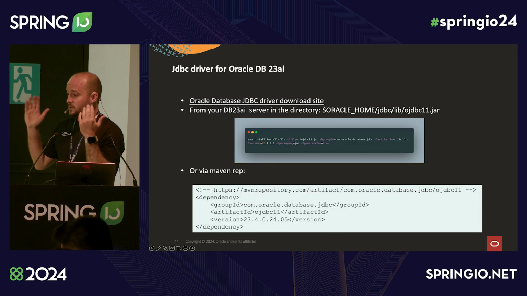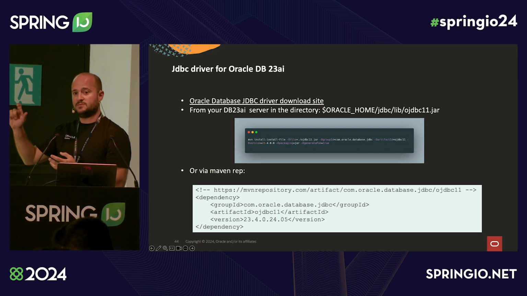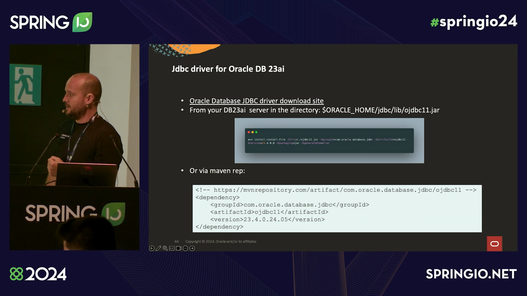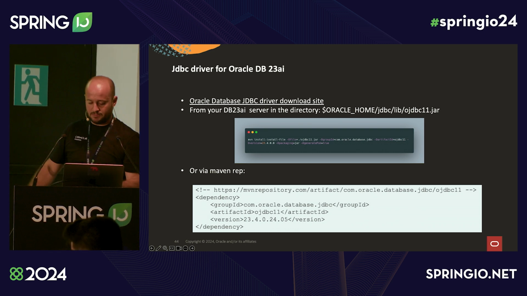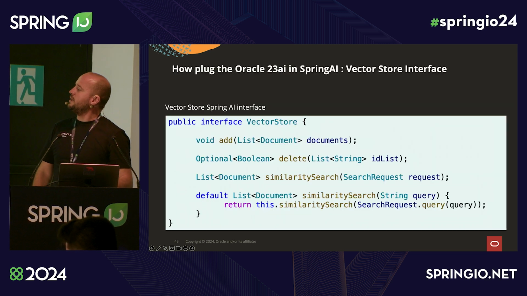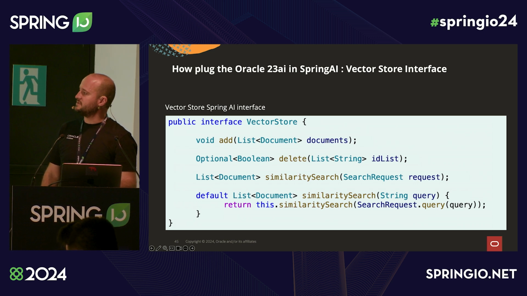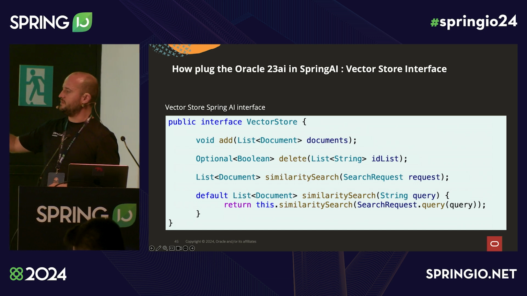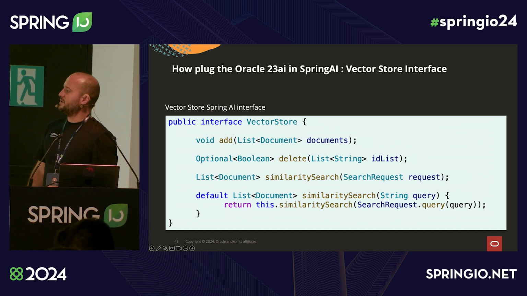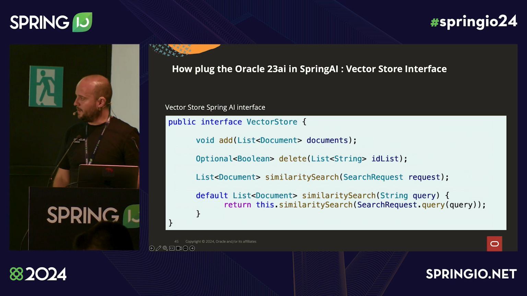One thing that you have to do, you have to be able to make this type of brand new calls. For that you need the Oracle JDBC 11, so you import that, nothing new there. And then this is the interface for Spring AI. So it has these 4 methods. The other one is the same, different formats, but it's add, delete, and do the search on similarity.